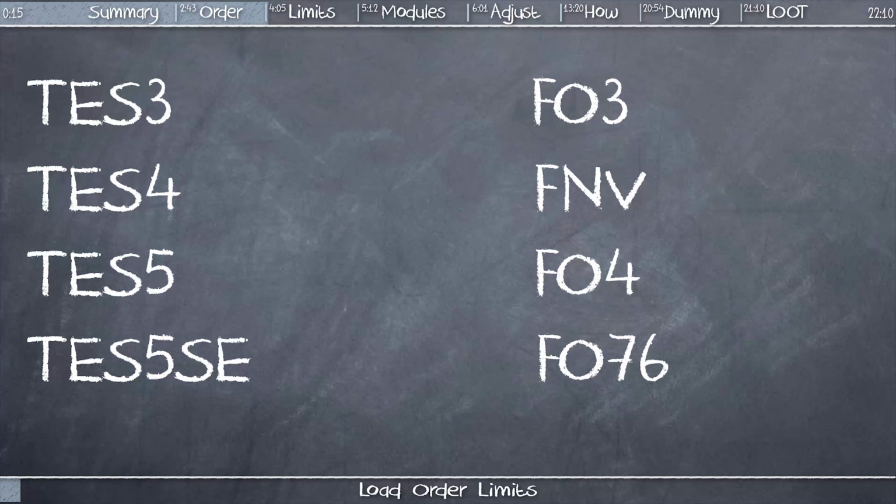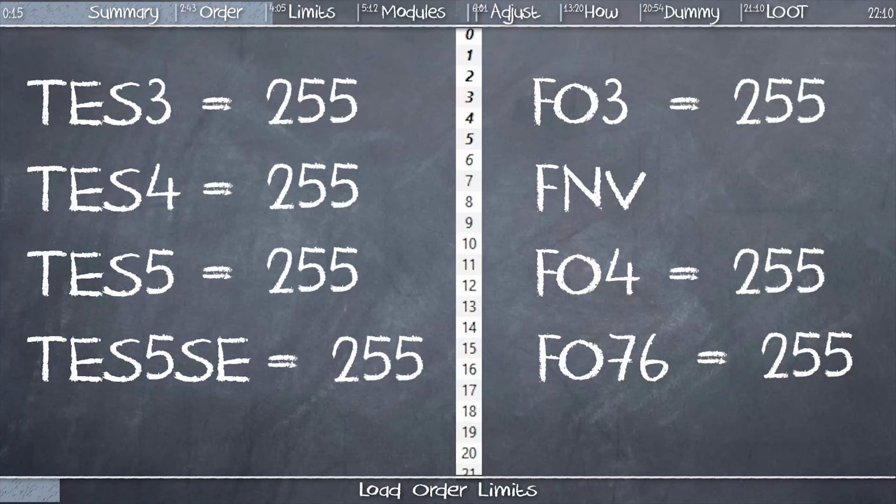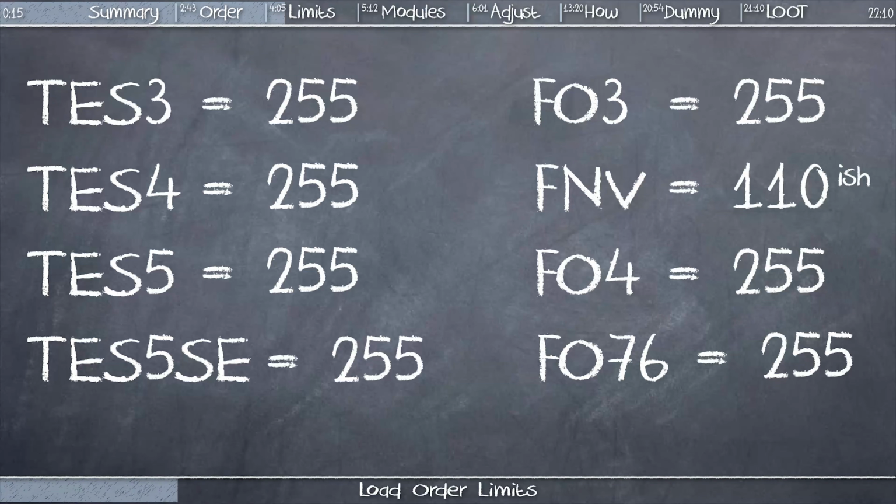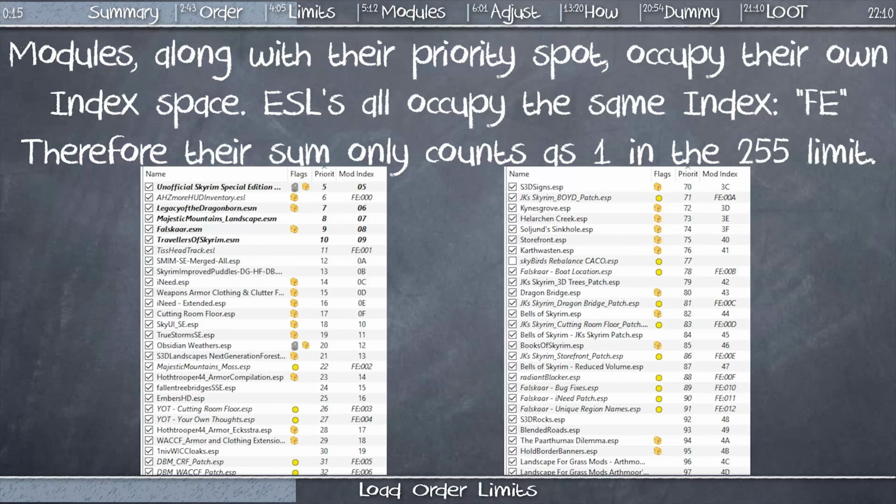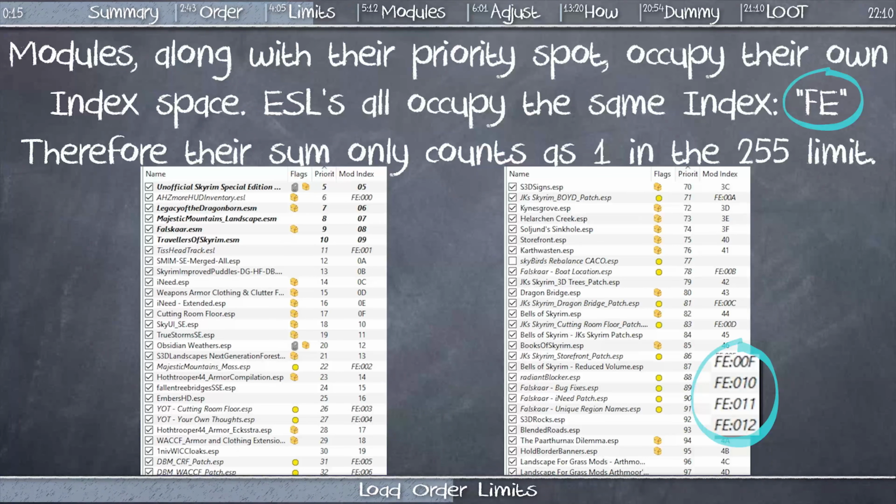From Morrowind to Fallout 76, module load order can only have a total of 255 active regular modules before the game stops working, so keep an eye on your list. Fallout New Vegas broke this function and starts to act strange around 110 whether the modules are active or not. The 64-bit games are a bit luckier. The ESL extension and ESL flag were introduced for them. No matter how many ESL files you have, their total number only counts towards a single spot within this limit. 100 ESL mods only occupy a single spot in the 255 limit. This is expanded upon later.